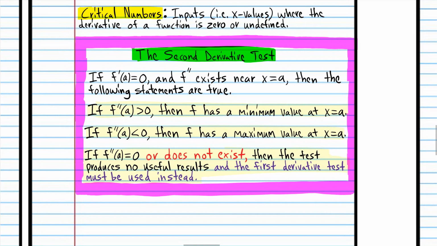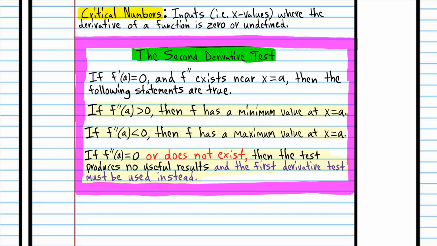So, for example, the first derivative test might be a scratch test. You scratch the rock to see how it can be affected. I think it's called the hardness test. I don't know. It's been a while since I took geology. But there's also other tests that you can do on the rock. You can put some acid on the rock, and how it responds to acid helps you determine what type of mineral it is. So the acid test might be the second derivative test. The scratch test might be the first derivative test. They're both trying to figure out what type of mineral it is, but they're different ways of testing.